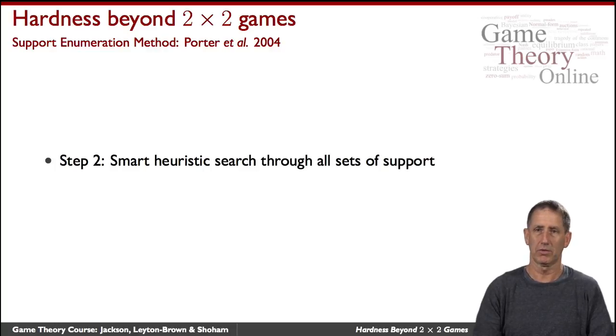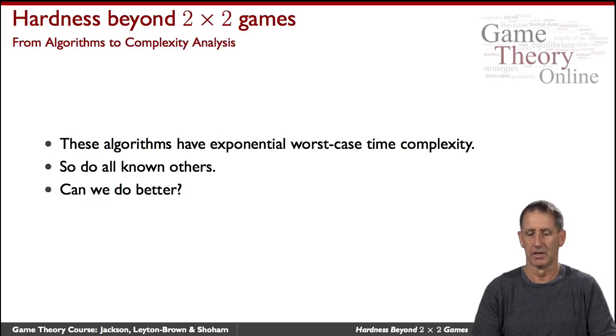This is the second part, we need to simply now start exploring the set of supports. The basic idea is the following. We will bias the support to supports that are close in size to one another. We will not start by considering one agent looking at only two strategies and the other agent looking at seventeen strategies. We'll look at a strategy profile whose support is similar in size. We'll also start with small supports and gradually move to larger supports. If we do that and we use another trick called conditional domination, then what turns out is that although the procedure is in the worst case exponential, it performs in practice quite well and in fact better than essentially all other procedures tried including the Lemke-Howson.